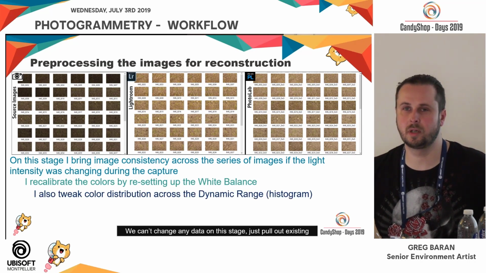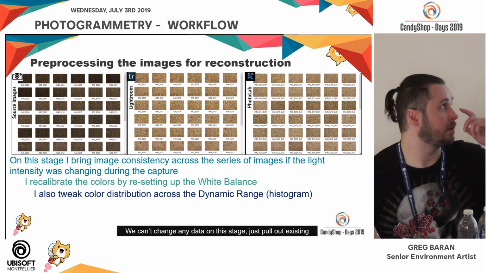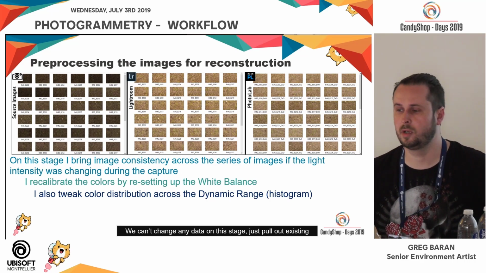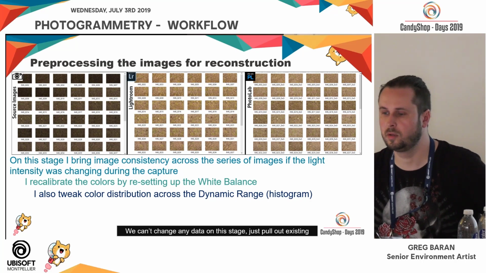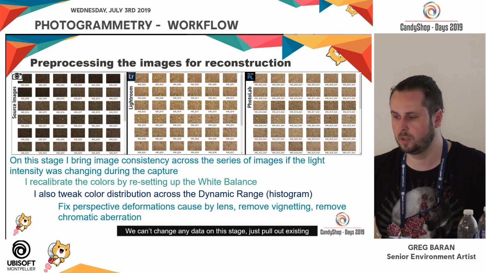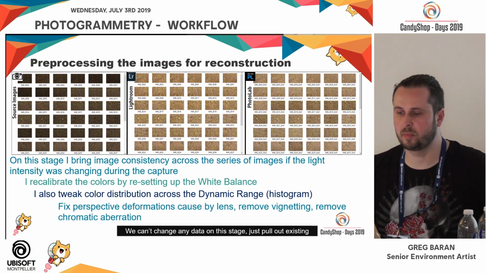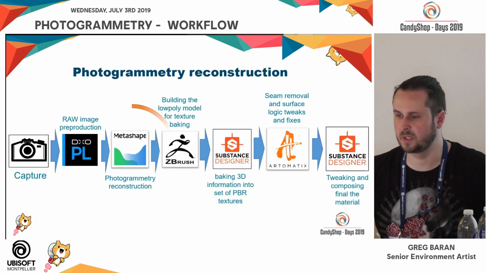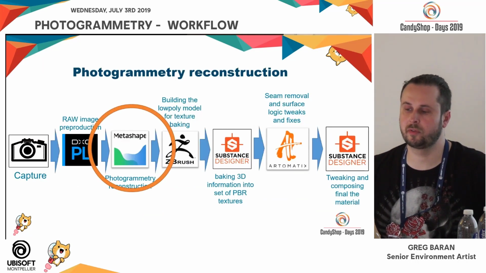I also tweak the color distribution across the histogram. So you can see to the left, because lighting conditions were changing while I took images, I was able to bring them to be more consistent using the software. And I fix the perspective deformations if there are any. The next step is reconstruction.